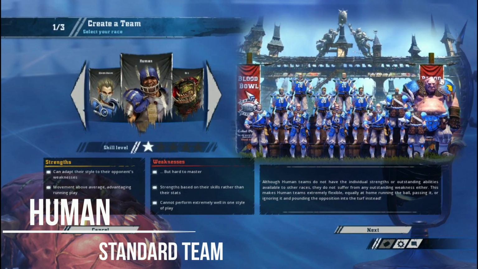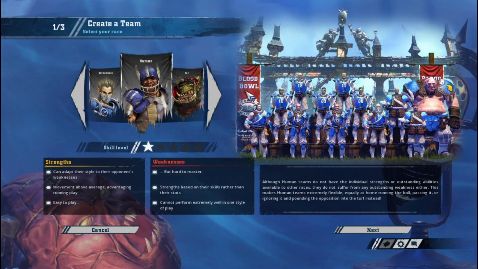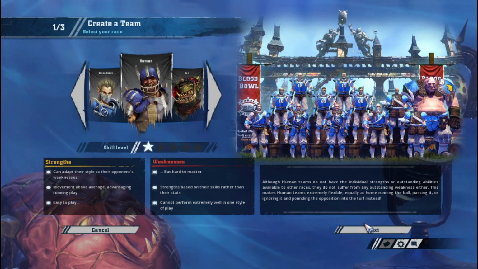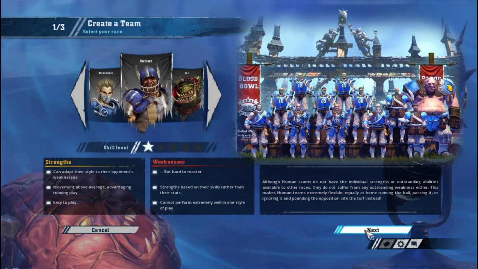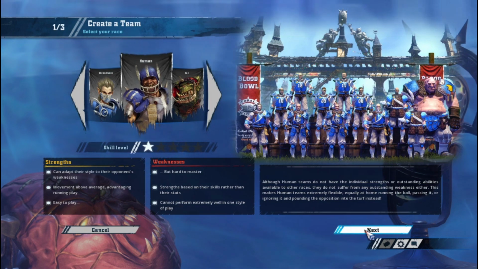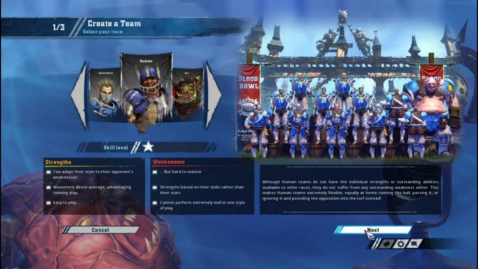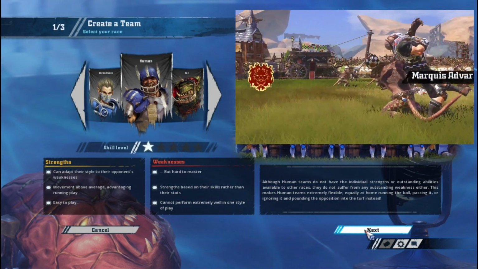Alright, today we're going to talk about the humans. We're going to build a very standard team, and we'll have Jay talk a little bit about the strengths and weaknesses. Yeah, Kyle, some of the strengths that the humans possess is they're very adaptable. They can run down any elf player, they can go toe to toe with any orc team. However, some of their weaknesses are they're pretty squishy, kind of hard to master.